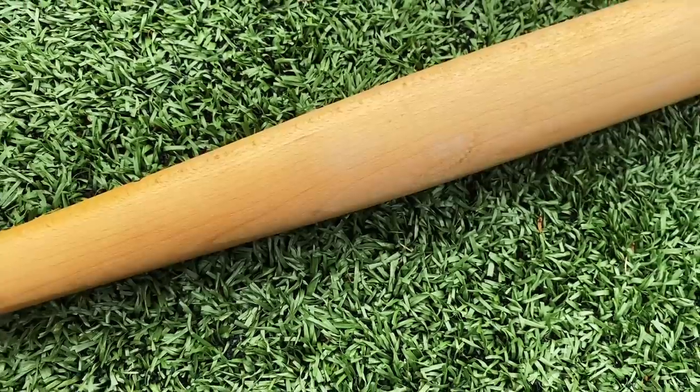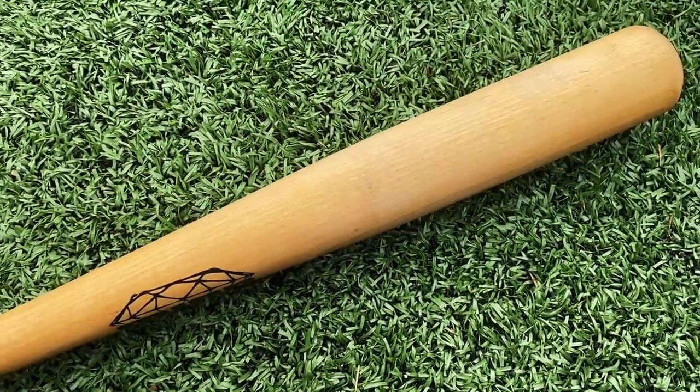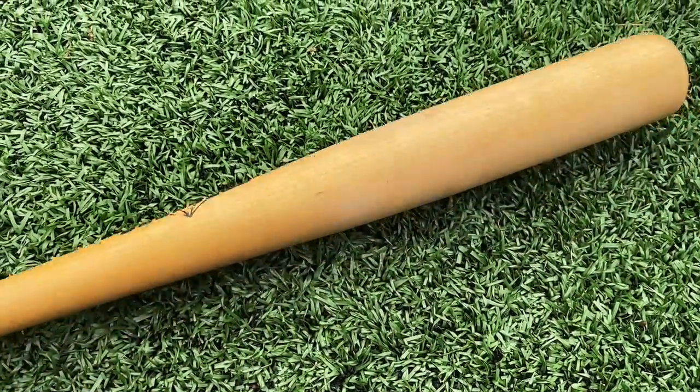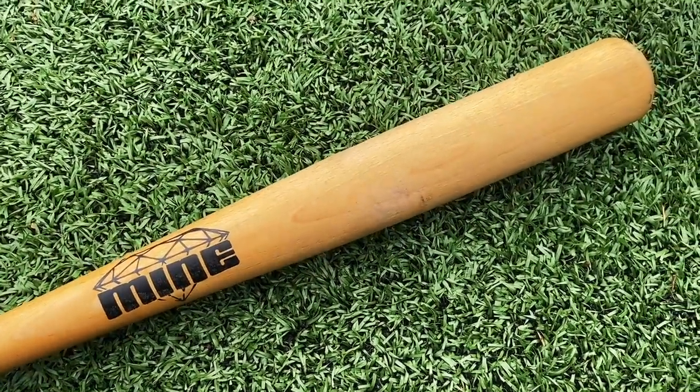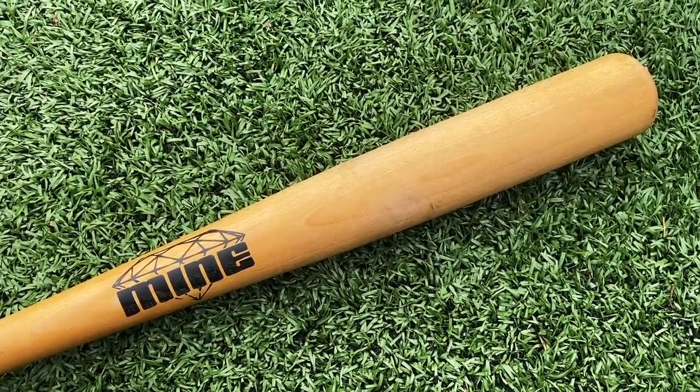So they actually claim that this is more durable than pretty much any other type of full pure wood out there. They say it's going to be as flexible as an ash bat, so really forgiving on the hands, and that it's actually as hot as maple. And this really isn't even that expensive. This is an $80 wood bat that's going to be durable and allegedly hit the ball pretty well.